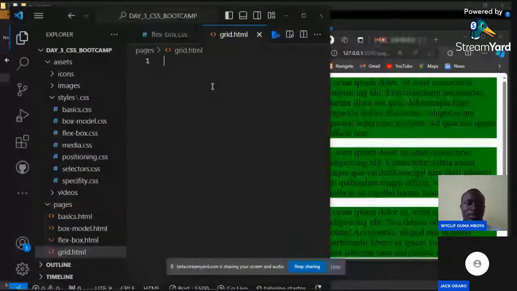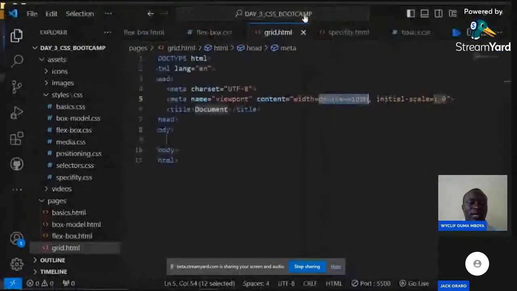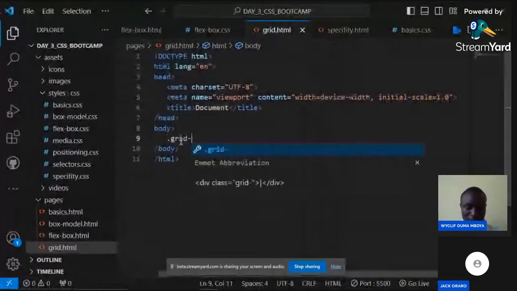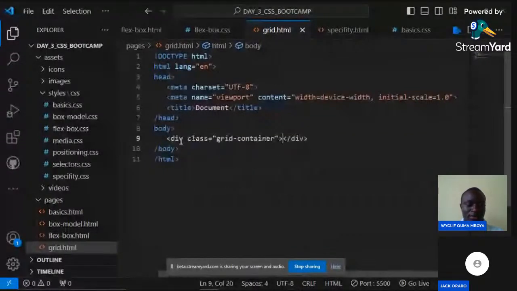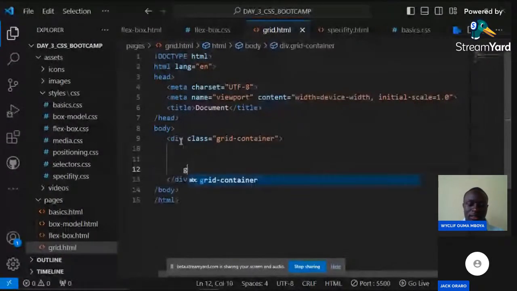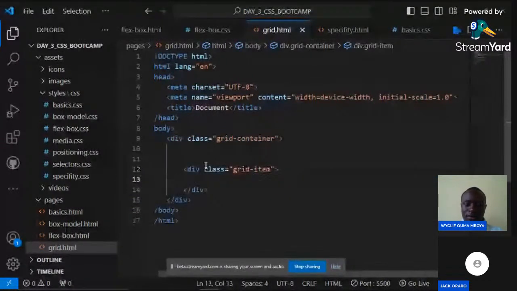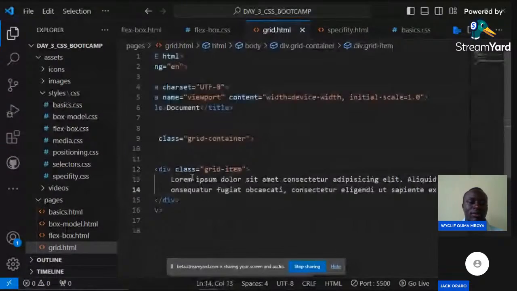Let's say here we have a grid container, and a grid item. We can say we have that one.